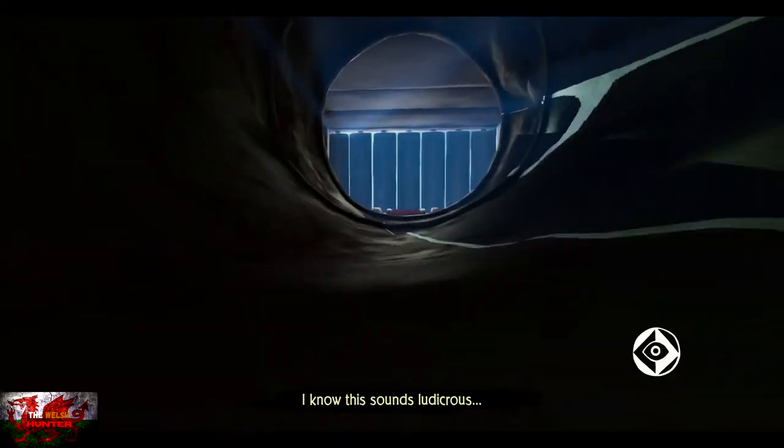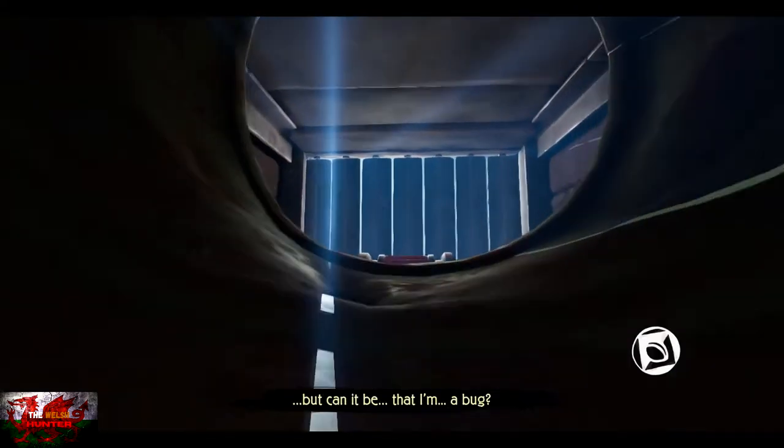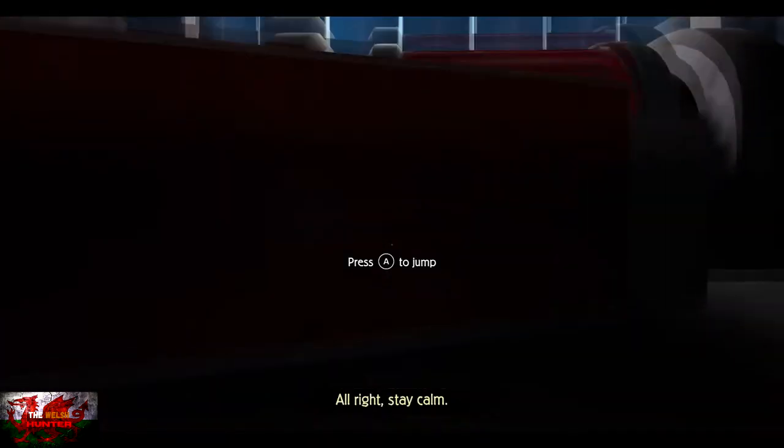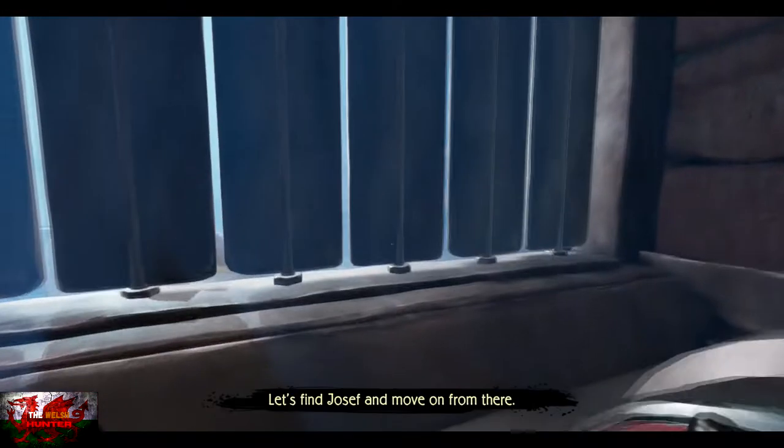Right then, so now we realize we're just turning into a bug. God knows why. Something must have happened at that damn party last night. Damn, that's some strong drugs. So we press A to jump.